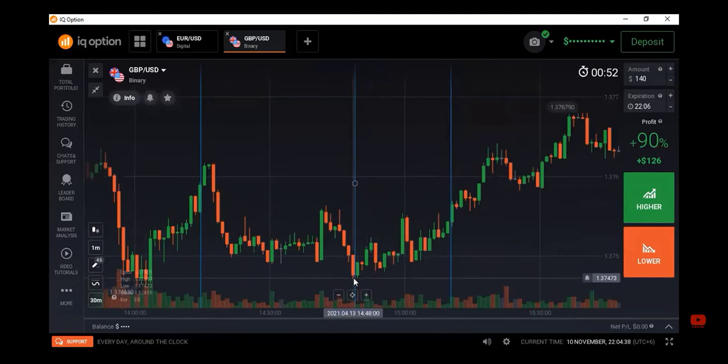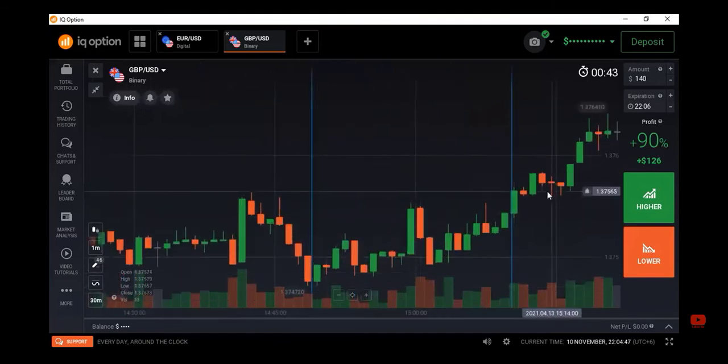See, rejection. When the market came to this area, it's a buyer's entry point area. From this buyer's entry point area, the market may go up by creating any chart pattern. So when the market is creating any chart pattern, see here, if we count from here to here, low, high, low, high, low, high, low. So the market is continuously making this situation. It's an uptrend market condition, and there is also a pattern here.